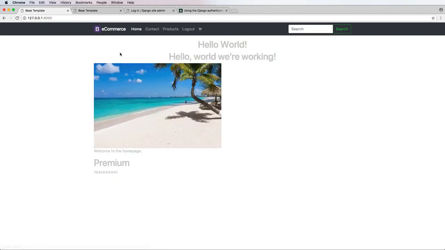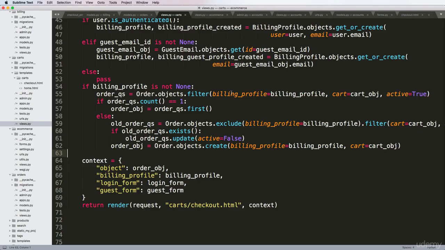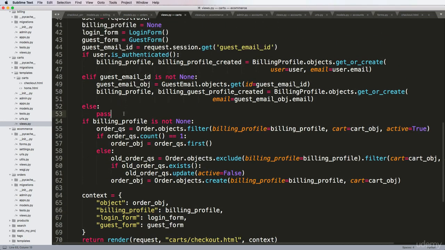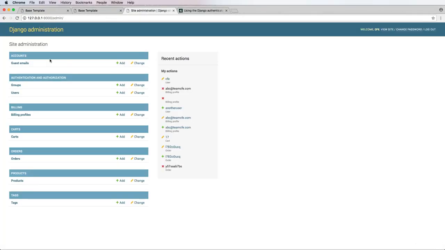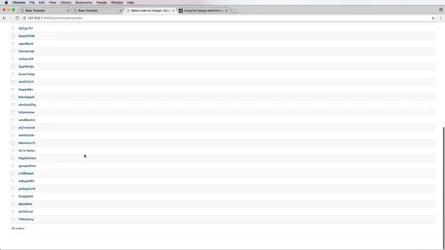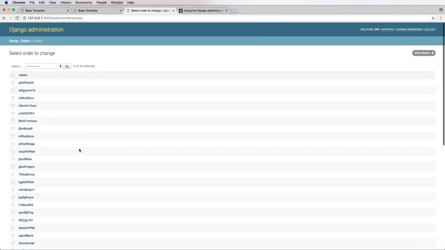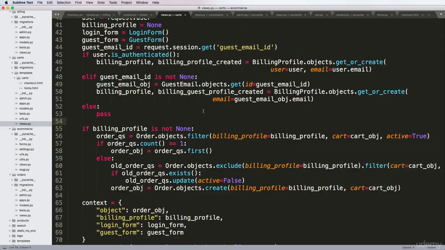If I log out and log back in, the cart's empty again. So we actually aren't persisting that with the user, but we have it where now the orders are clearing out based off of the logic that it should be. And of course, if we actually go into our admin, let's take a look at all these orders. If I click on my orders here, I'm going to have a ton, even though I didn't really run through any orders. And this is because of how that old portion was flawed.